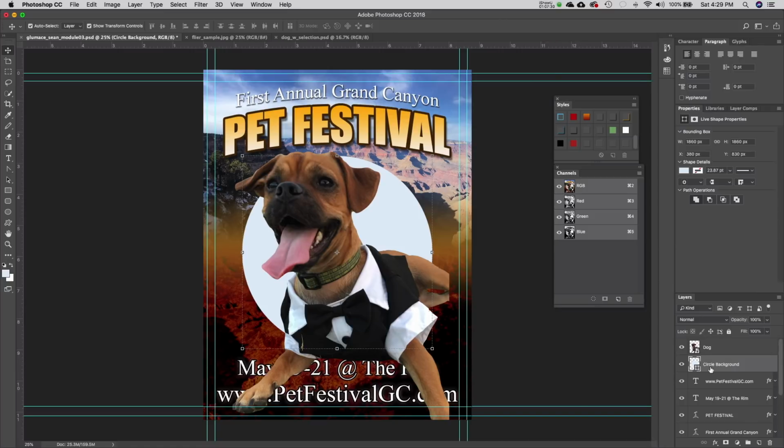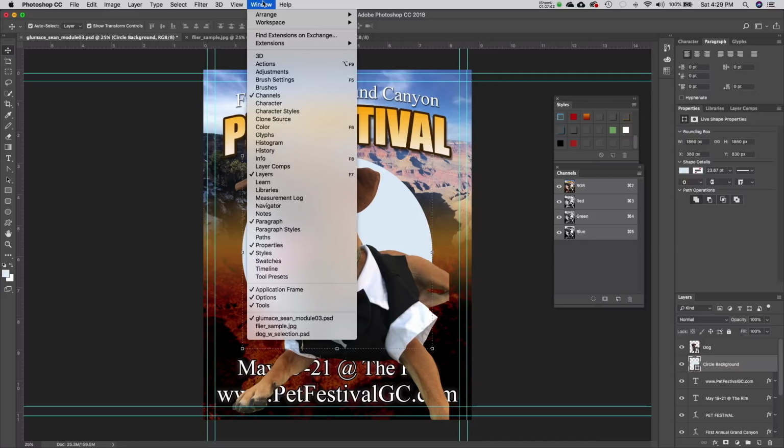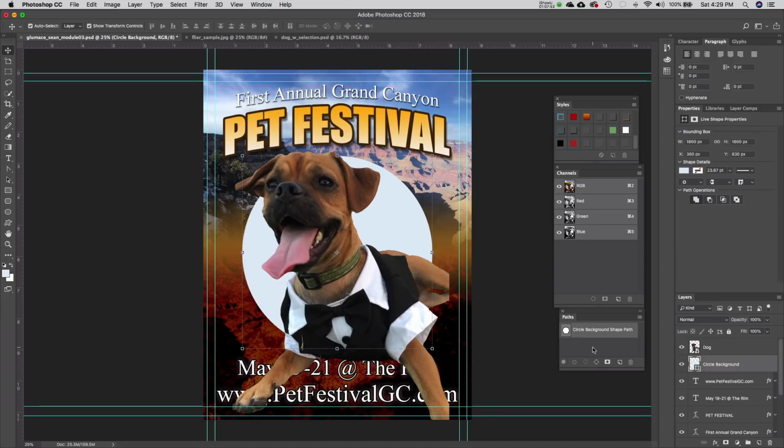So what I want you to do is select the circle background. We need to make a selection, and then we're going to make a mask of that selection. The first thing we're going to do, though, is select the circle background. And we're going to go under our window, and we're going to go under paths. So window, paths. This opens up the path palette.